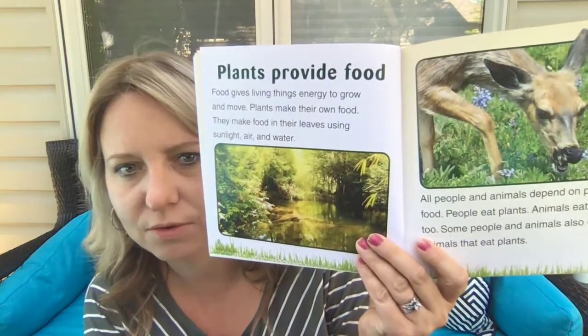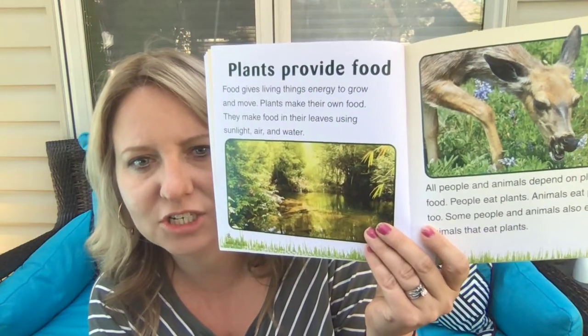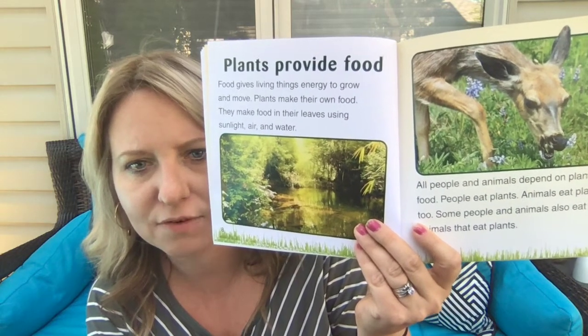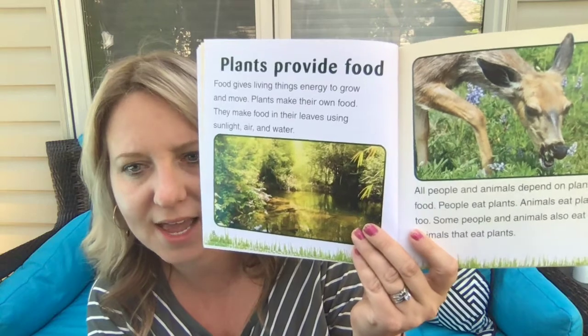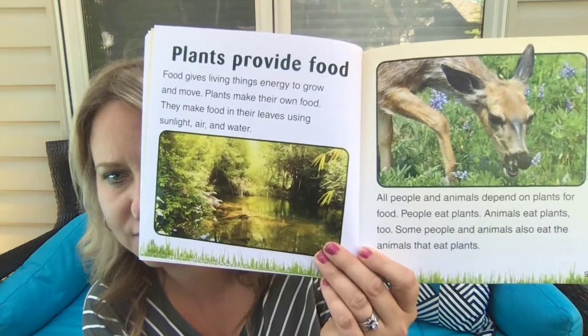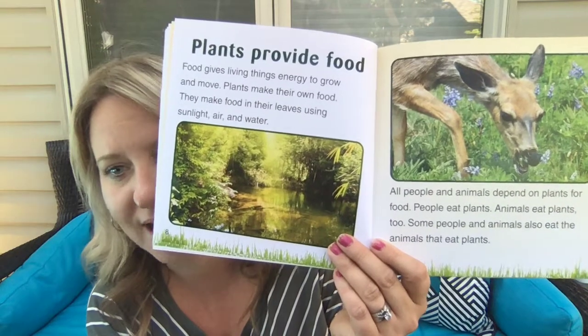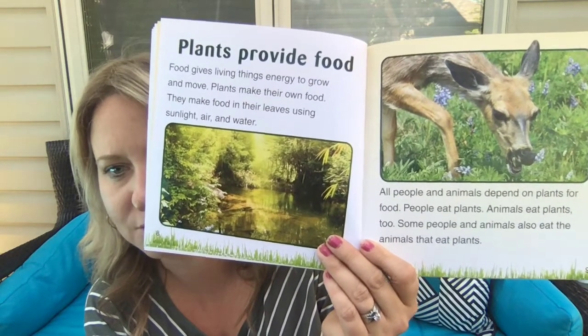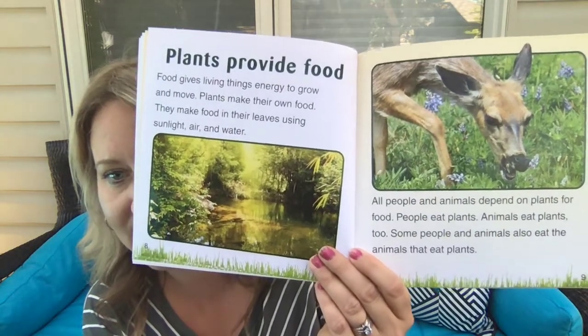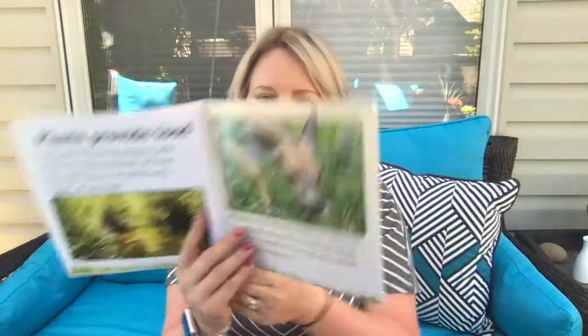Plants provide food. Food gives living things energy to grow and move. Plants make their own food. They make food in their leaves using sunlight, air, and water. All people and animals depend on plants for food. People eat plants. Animals eat plants too. Some people and animals also eat the animals that eat plants. And animals that eat plants are called herbivores. That means they don't eat any meat, they only eat plants.